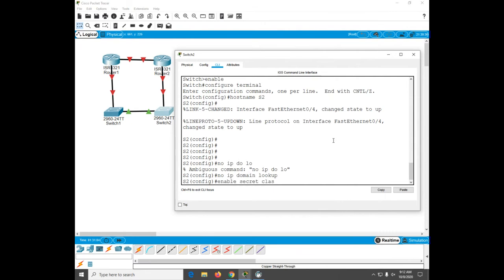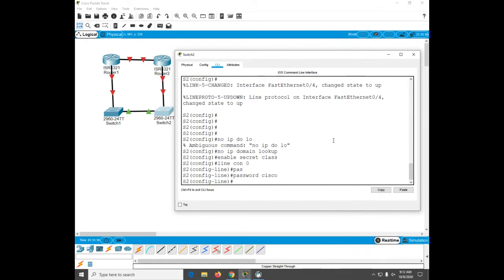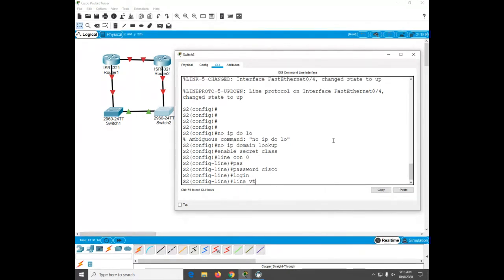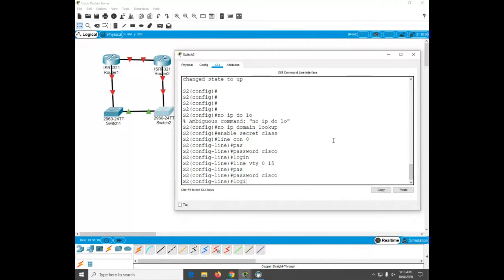Enable secret class. Line console 0, password cisco. It takes it there. Login. Line vty 0 through 15, password cisco, login.